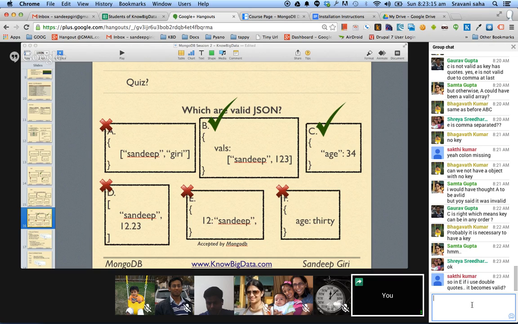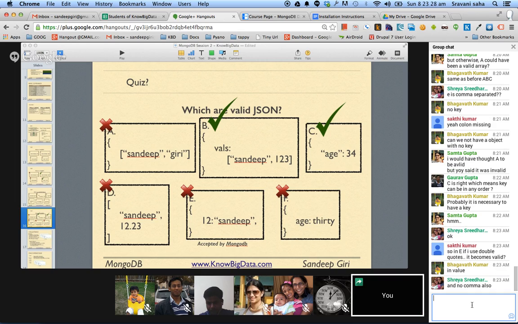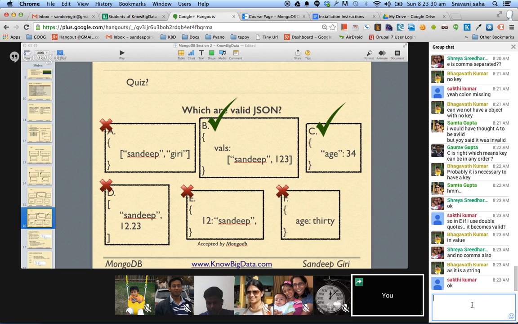So in E, if I use double quotes, it becomes valid. Right, you are right, Shakti. If you use double quote in E, it becomes valid. Though it is accepted by MongoDB. This is a particular thing I figured out while making this quiz.